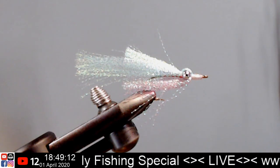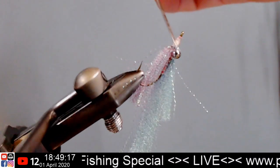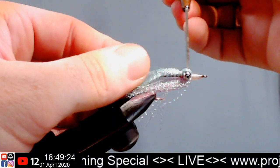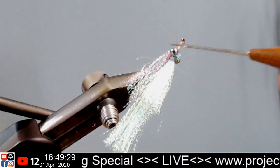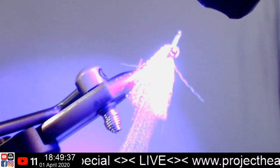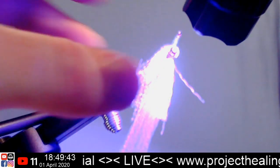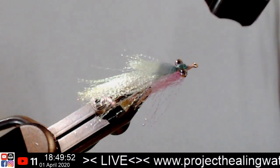Bloop. That's a big old drop. Good thing we're going to spread it around. Spread the love. Can even work that in between the eyes up top, because in theory it should be almost dredging the bottom, dragging on the bottom. I like that. We'll set it and forget it. I like that. You can see the red just underneath. Kind of like that a lot.